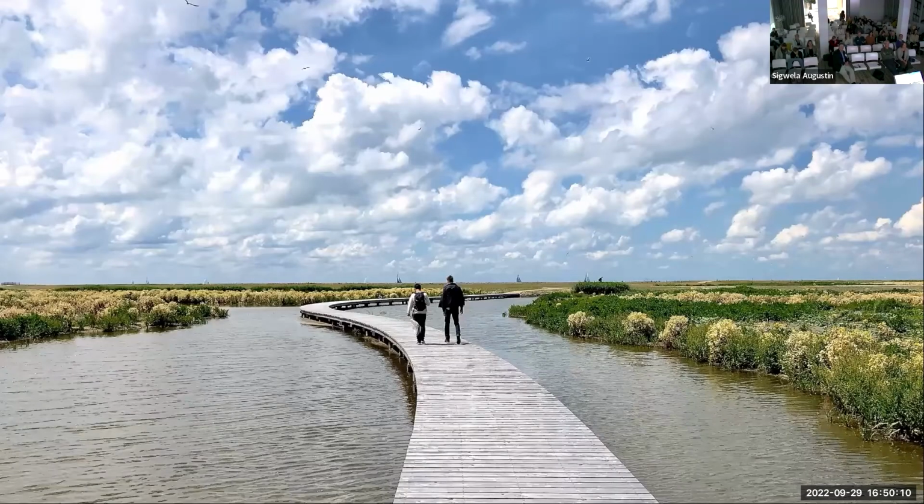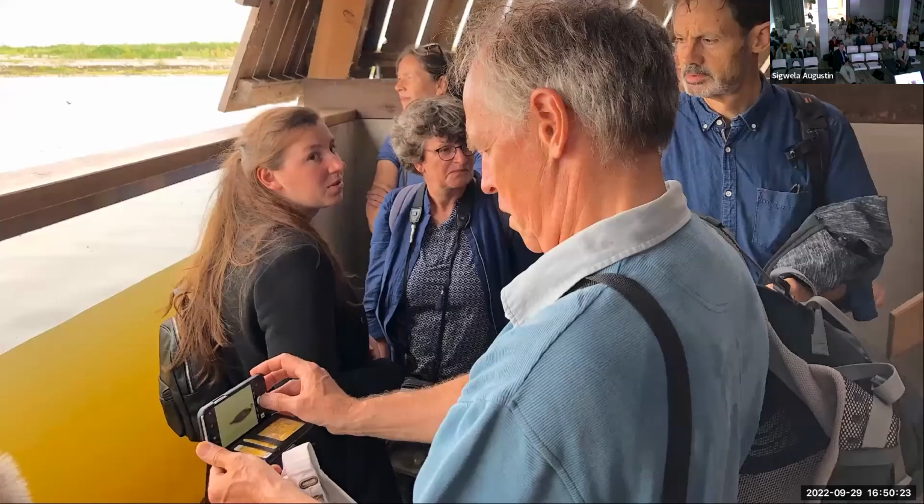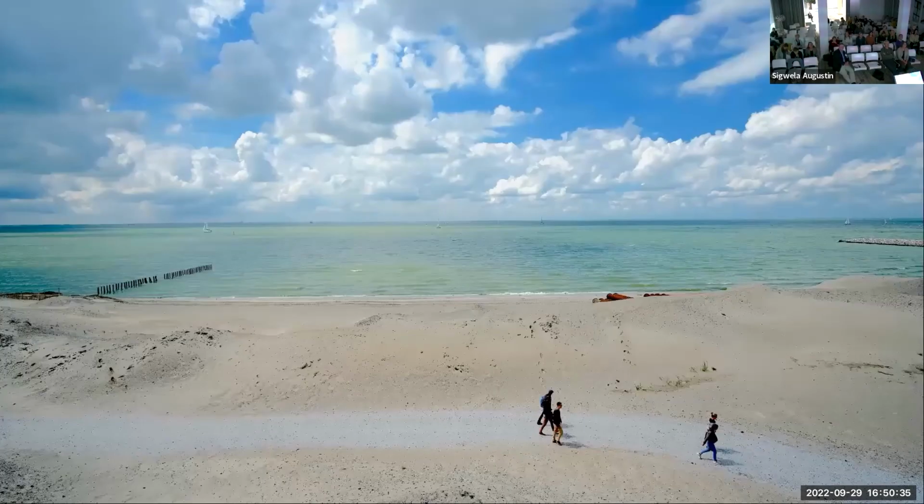We make boardwalks to make it possible for people to go really into the wetlands. We have birdhouses on different levels. So this is the birdhouse where you go all the way down and you can look at the water qualities, you can make a photograph of a fish, and you see all the birds diving into the water. And this is the beautiful light that's always there because of the reflecting skies and the water and the different colors.